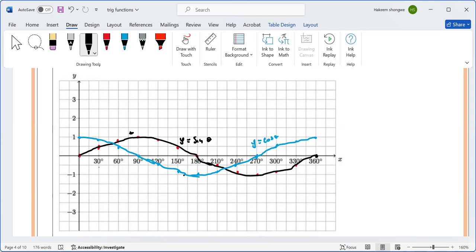How to draw your graph? You don't try to be a hero, you use a table. The only thing that can differ is the step. Use the step that you see on your graph paper. If they started with 30 here, you make your step to be 30. If they started with 45, use 45. You will see as time goes on, especially once we get to grade 11, that is a good strategy that we're going to be using.